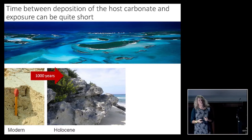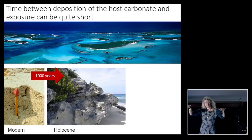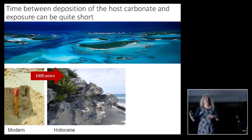So what you can see is, we've got a whole series of little islands here. At some point, those were below sea level, or the sediment was formed below sea level and it's been piled up on the islands. But you can see the low topographic variation there. So you don't need much of a change in sea level to go from being in a carbonate-producing, a sediment-producing factory beneath the sea, to that sediment being exposed by a drop in sea level, or being washed up onto a beach, or being blown to form dunes.